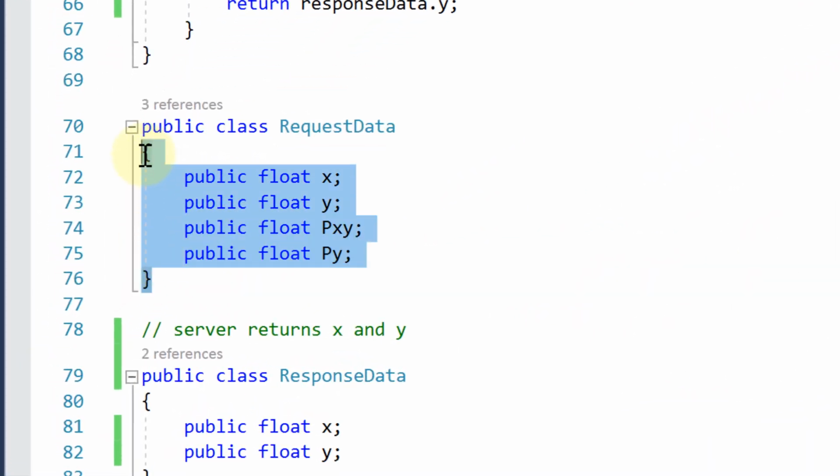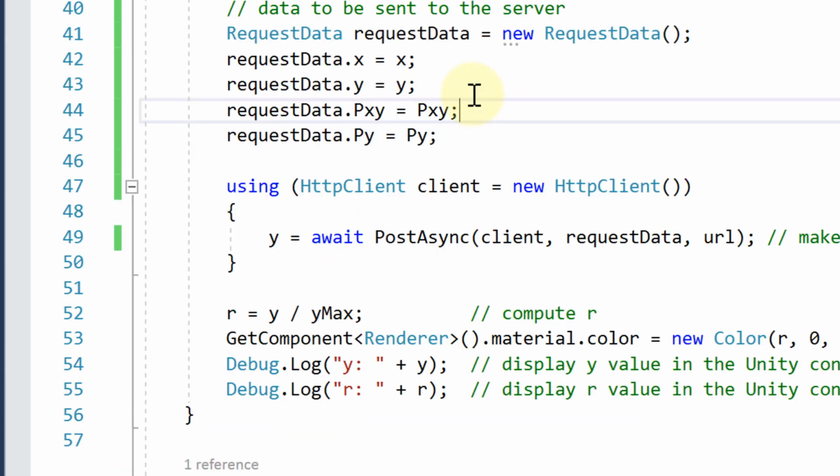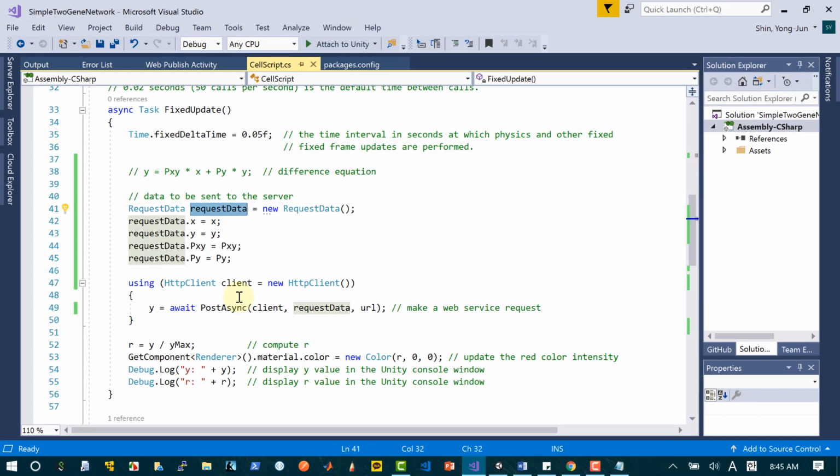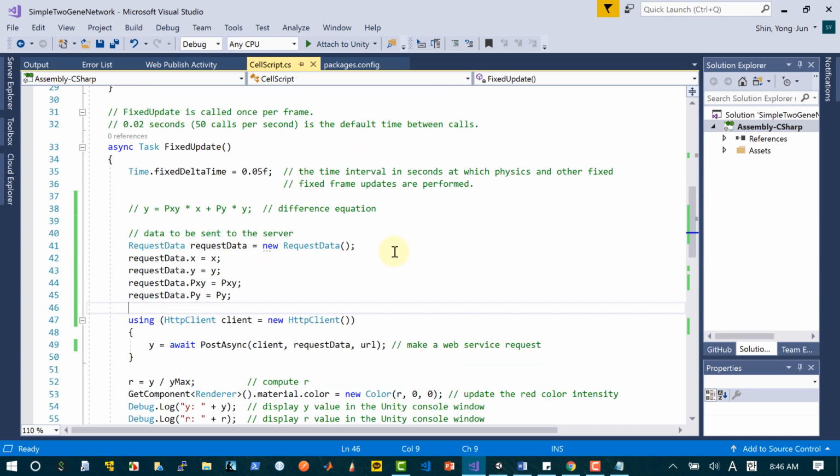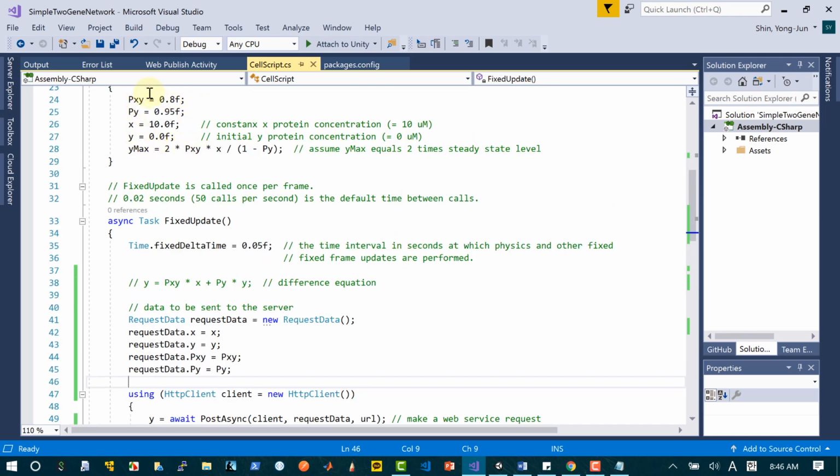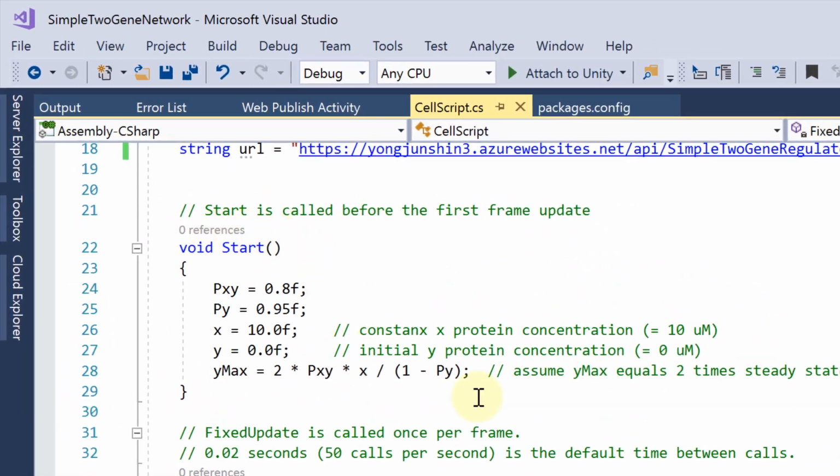This is request data. It's a simple class that holds 4 variables, x, y, px, py. So now we have this bundle variable, and we assign values to the variables of this bundle. So these x, y, px, py come from here, right? We define all these values in this start method.